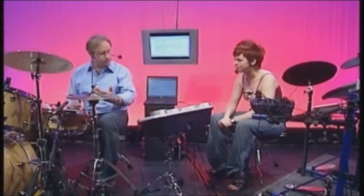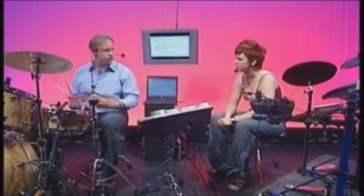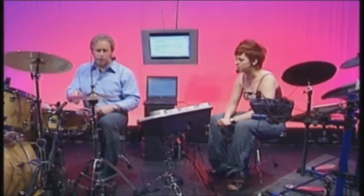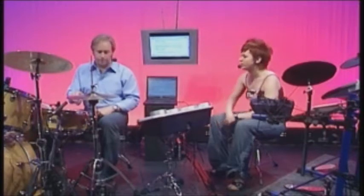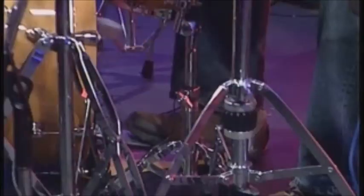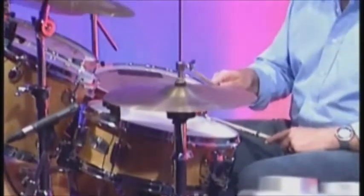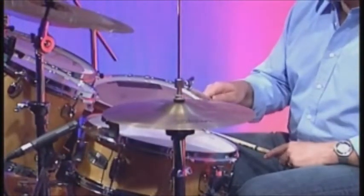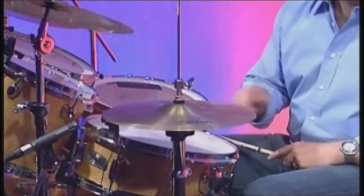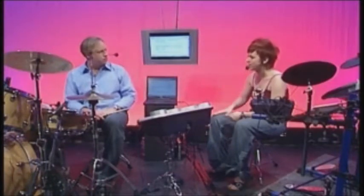So the hi-hat on all 4 beats, and then using leg strokes that I talked about very briefly in our introductory lesson, the bass drum on beats 1 and 3. So I'm going to put these 2 together: hi-hat on all 4, bass drum on 1 and 3. I'll count you in. 1, 2, 3, 4. 1, 2, 3, 4. So we've got the consistency of the hi-hat, hit with the right hand, and the right foot hitting the bass on 1 and 3.